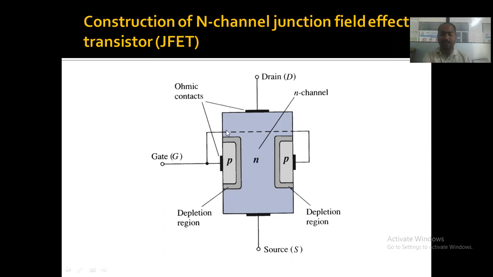Why does it happen? See, due to the application of this voltage, I am not telling you whether this is positive or negative. Accordingly, there are different types of junction field effect transistor, right? So due to the application of this voltage, the depletion layer size increases. Depletion layer size increases, it indicates that whatever the middle portion that is required for the current flow, that should be reduced, right? So due to that, there should be a current conduction increase or decrease, right? This will be the way for the control of your junction field effect transistor.